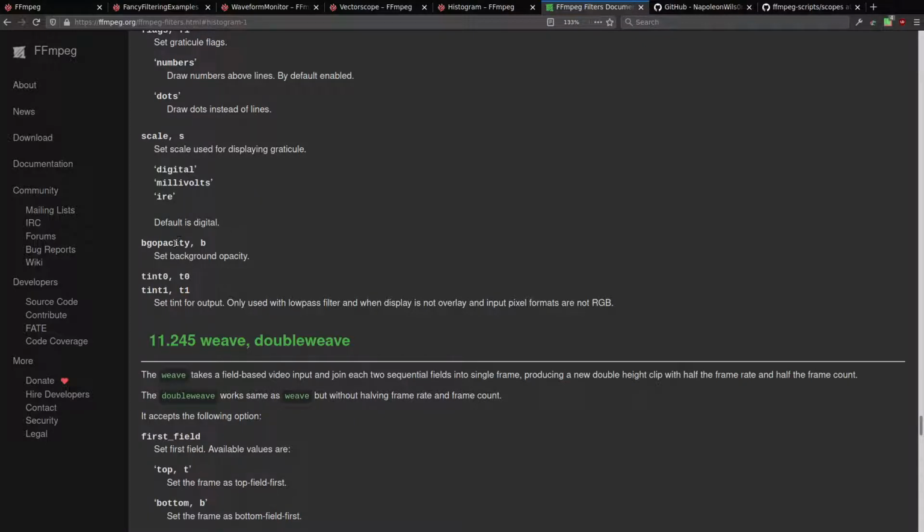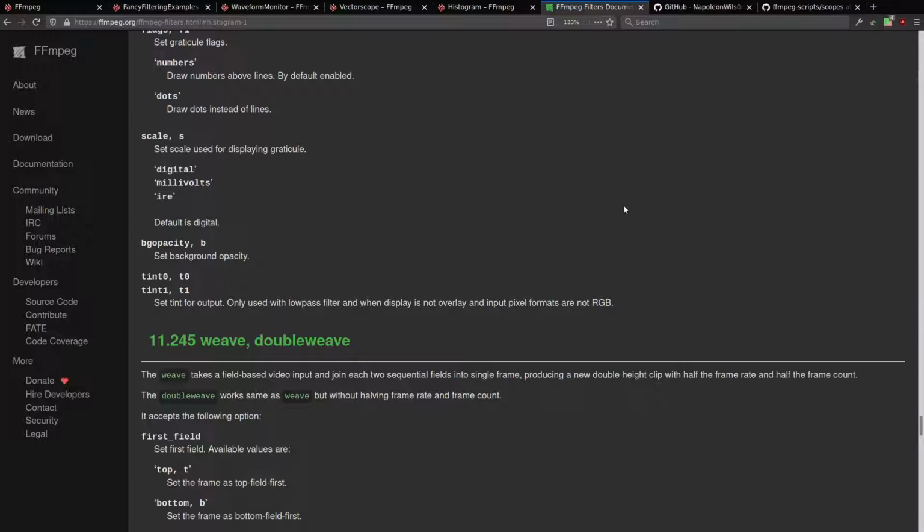And the background opacity is how we set the background opacity for the overlay. In the case of the waveforms, we're not using it, but in the Vectorscope, we're setting the opacity of the background when it's overlaid over the video. So you can see through the Vectorscope to the video underneath it.